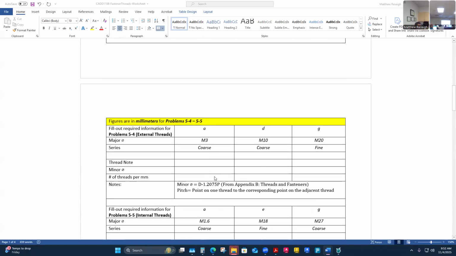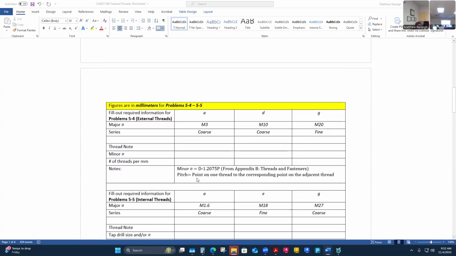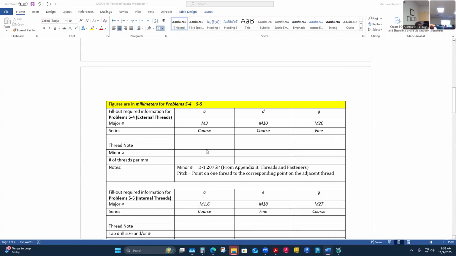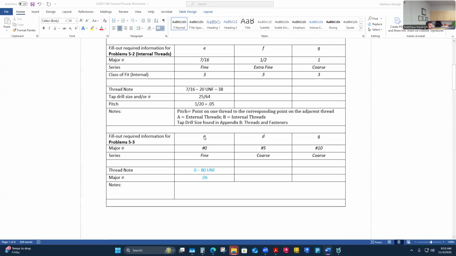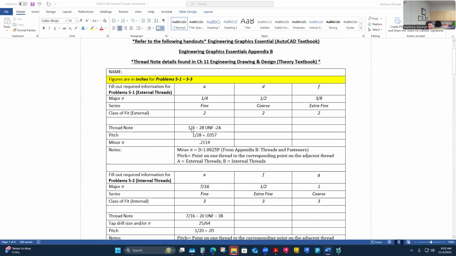So I'm going to move into the metric ones. And Abby already pointed out that maybe there's some confusion on how to do these thread notes because maybe they don't give us all the information we need. So I'm going to build them with what information I'm given. Here, I didn't build this out any further. When we finished the last one, I only did 2 columns of thread note data, where on the first question I was doing 3 columns. So if I'm not given the class of fit, I think I can just leave it off, and it's going to be a simplified thread note.